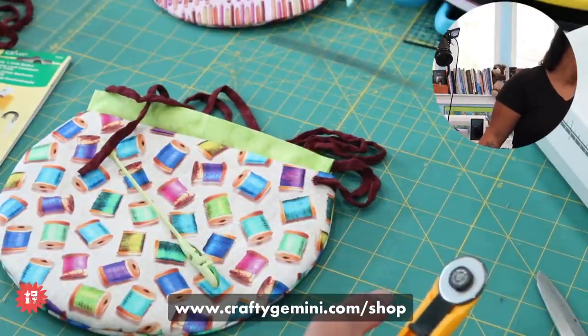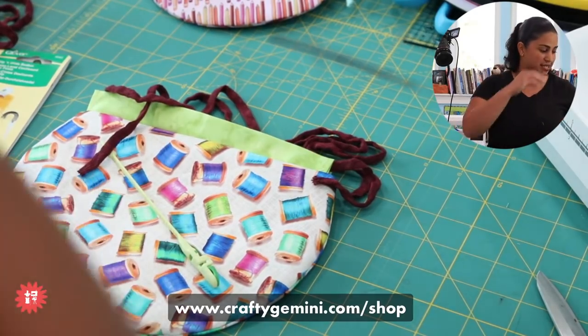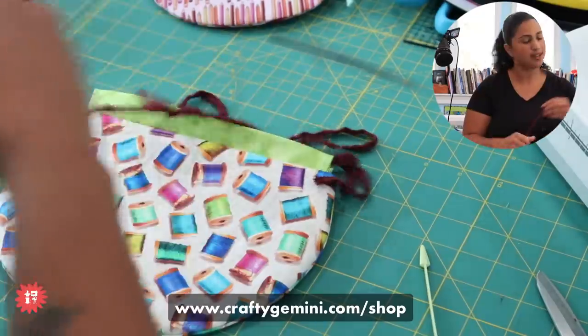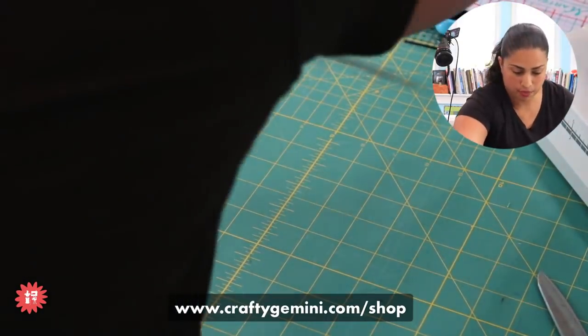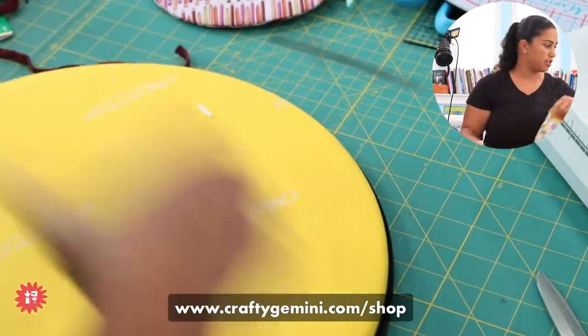Okay. I'm making sure I'm not missing anything else. Oh, awesome. Diana says, great project. She's in the mood to sew again. That always helps when you get your sewing mojo back. I'm just going to keep working on this because when I get this far in a project, I really just need to finish it.